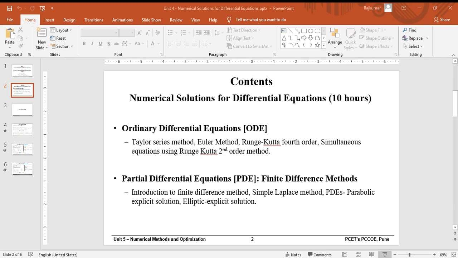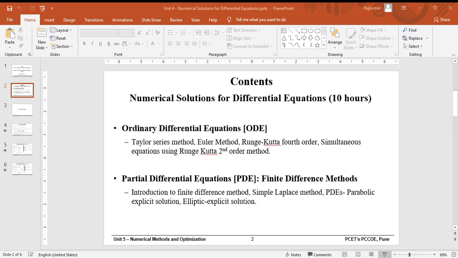Here I would like to mention why we should go for numerical solution of differential equations. Since you are in 11th, 12th standard, you are studying differential equations and how you are solving them. But when the equation becomes very complicated, you cannot use ordinary differential equations or partial differential equations directly. In that case, you must go for numerical solution, as an analytical solution will become difficult to get. Such problems we can solve by using numerical methods, and today we will see the first method, Taylor series method.